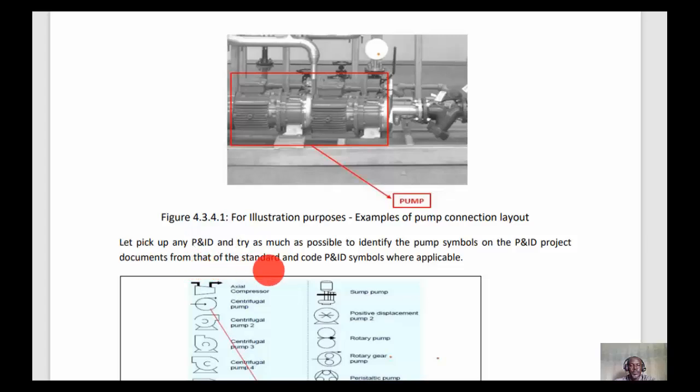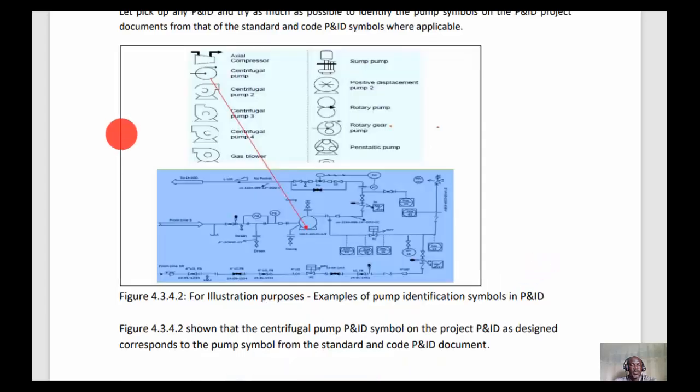Let's pick up any P&ID and try as much as possible to identify the pump symbol on the P&ID project document from that of the standard and code P&ID symbols where applicable. Here, this is a section of the P&ID and we have a pump symbol here. From the P&ID standard and code symbols, I also have different types of pump symbols here.